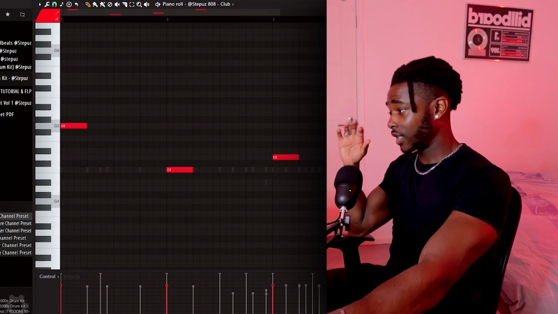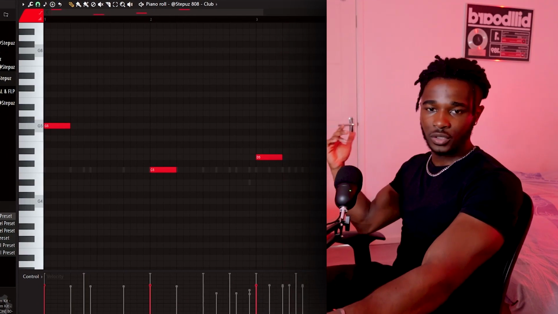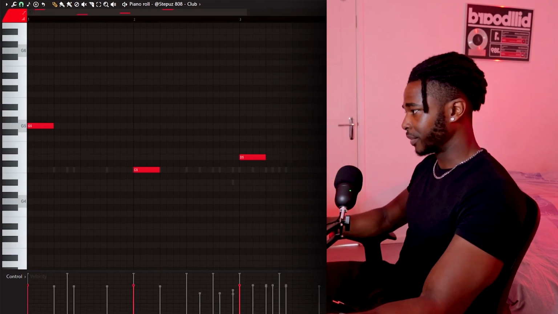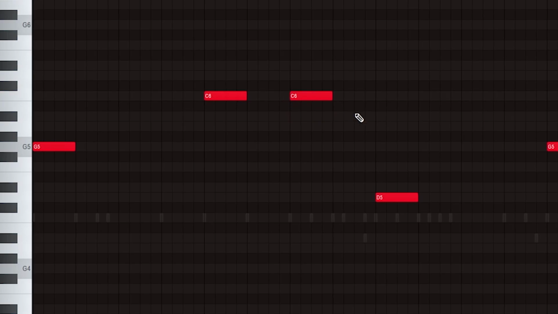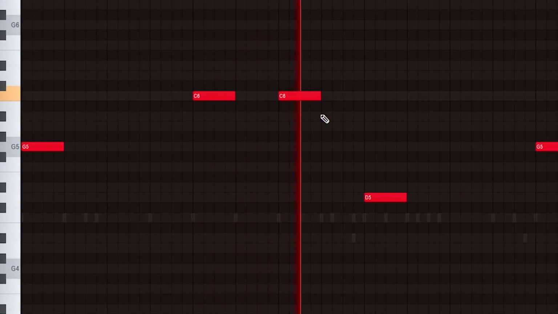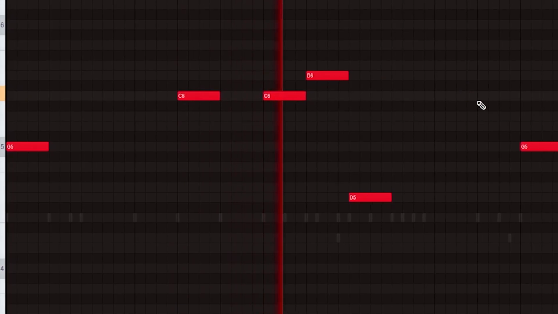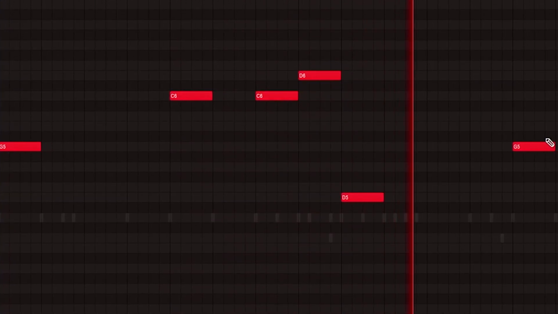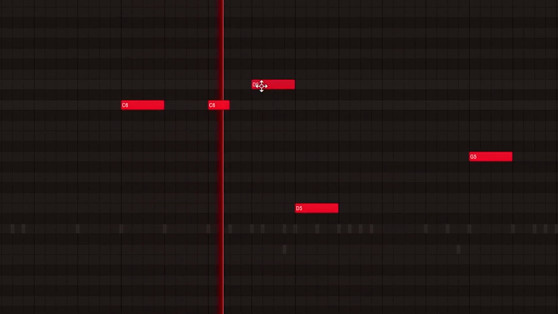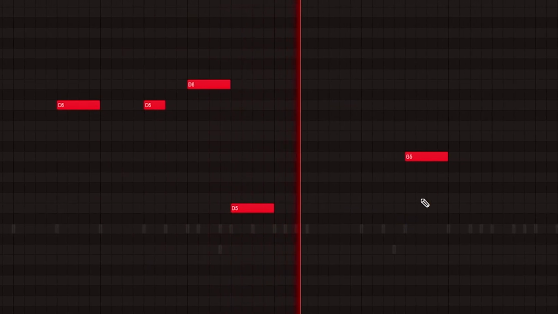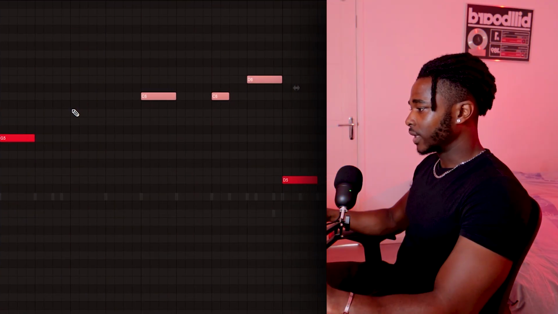Alright, these notes are actually in the right position. Of course they feel too boring, so I'm gonna spice it up a little bit. Right, we could even try lowering down the notes.